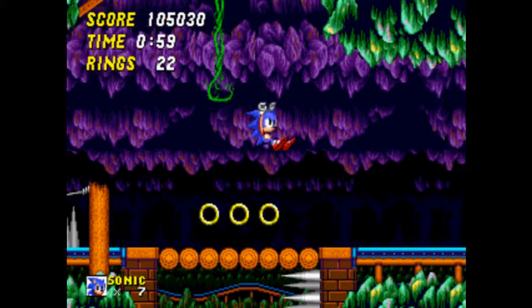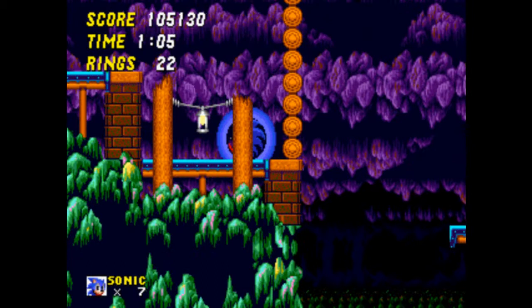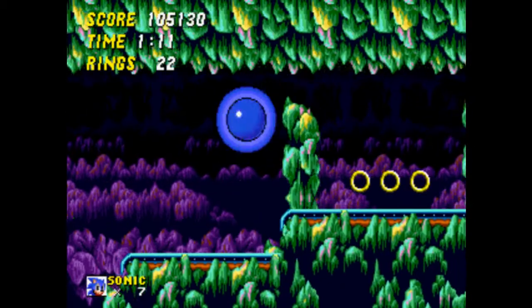Actually, right there's the glitch. If you get on top of that as Super Sonic and you spin dash on top of that little bar thing when it's not folded up, like this one is right now, you can glitch right through the top and go right past it. I found that out a few years back.